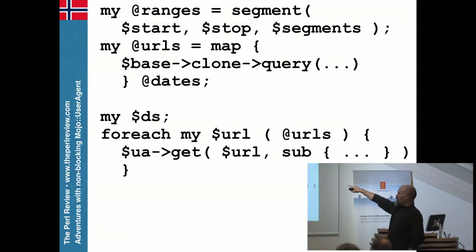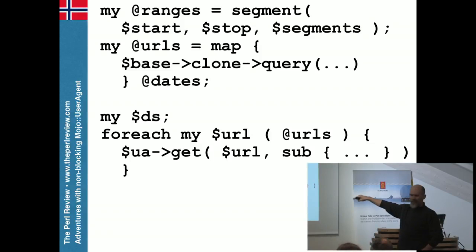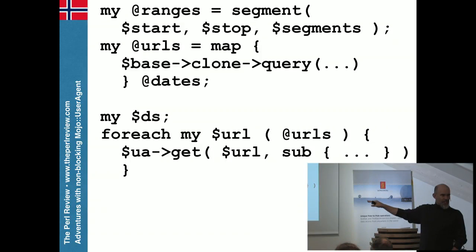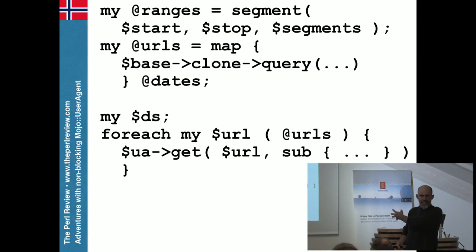Oh. Then make some URLs, and it's very nice using Mojo URL to play around with things because you say, oh, here, just put this in the query and you get a new one, and then you go through each of those, and you don't have to do it for each. I just did that because the hard thing is writing interesting code that actually fits on a slide that someone in the back row can see. So that's just a simplified version, but that's the structure. That's it. I mean, that's the program. The rest of it is just the support stuff to make that little task happen.